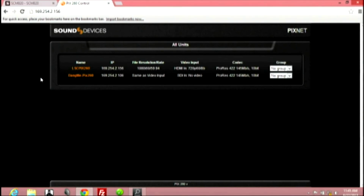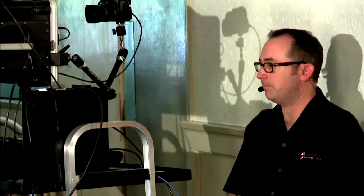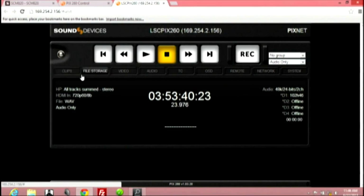So if I address my Pix, it's mine so I can get into it. This brings up the basic PixNet screen. And if I have multiple Pixes like we do now, I can assign them to groups. So if I hit record on mine, everything rolls simultaneously. And those are sync accurate, yes, even though they could be any place on the network.